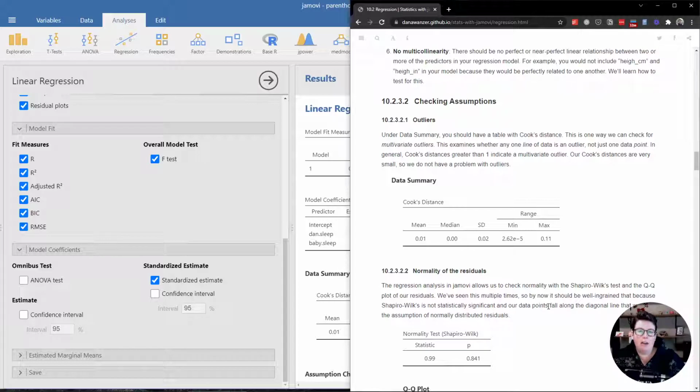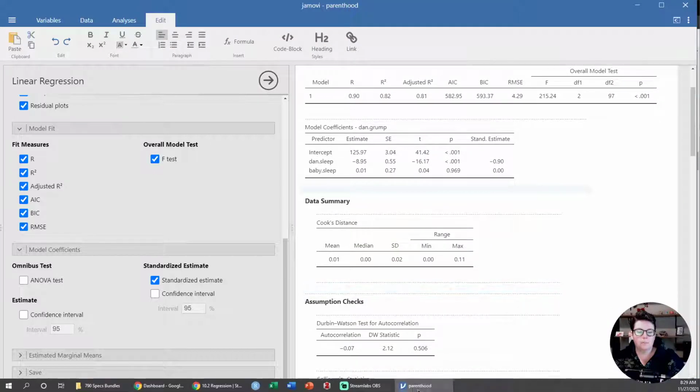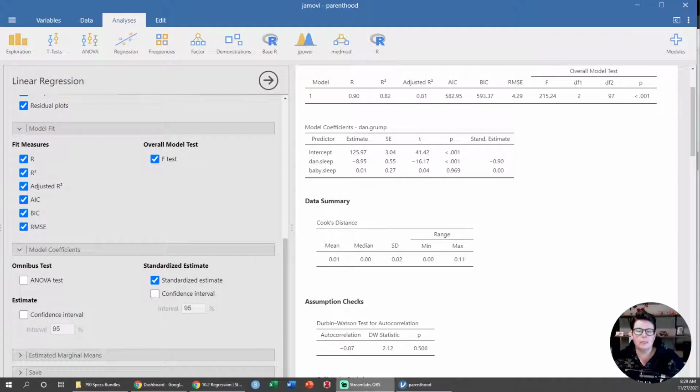Is there an outlier in each variable? But we actually also want to check for multivariate outliers. Are there particular cases of participants that are outliers of the data set? And we can't do that by just looking at the data. We need to calculate Cook's distance. So Cook's distance we've got here. And how do we interpret this?